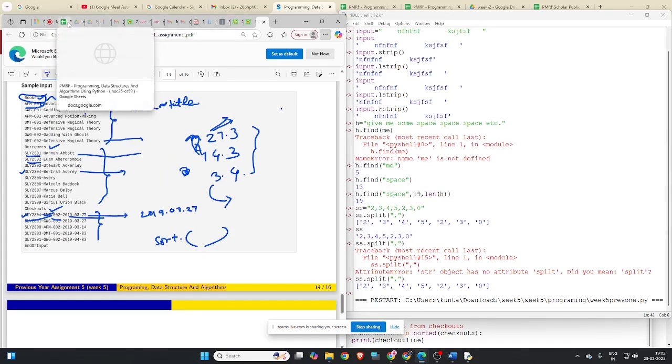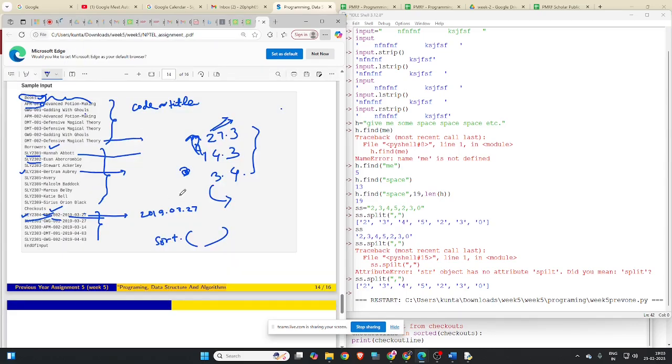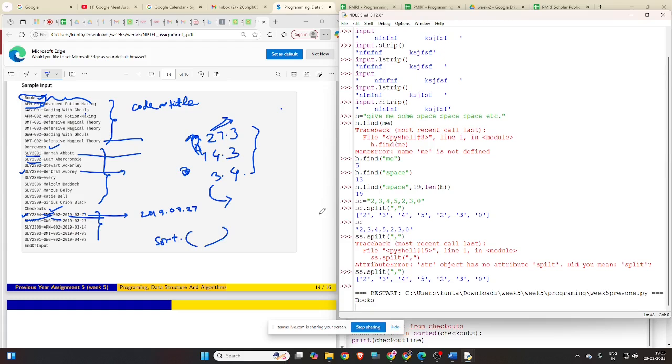I think I have this, but I don't know where it is. Okay, we have to check. It will be too long.